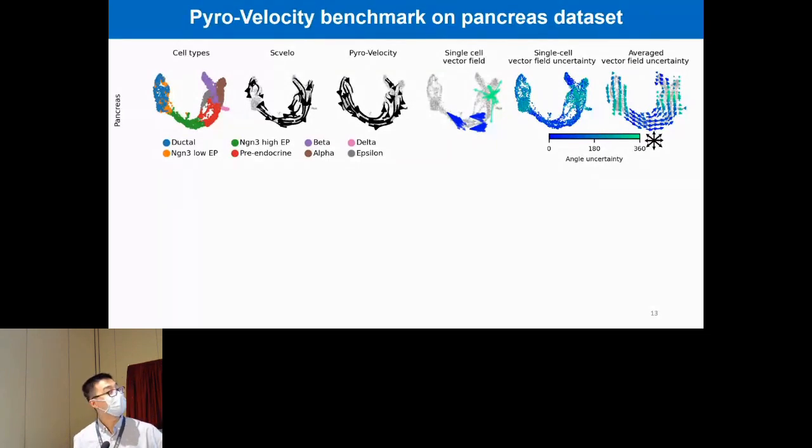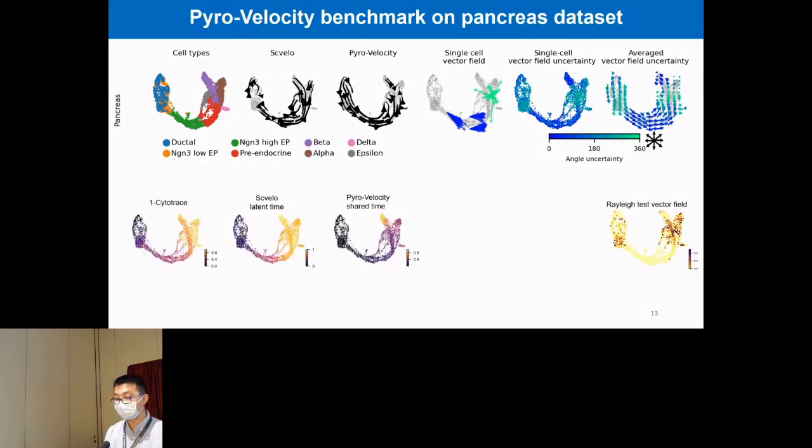The most uncertain area highlights the region of the ductal cell, which is constituted with the cell cycle, and the bifurcation cell within the endocrine cell type. The other metric is called the Rayleigh test. It's a test of whether a certain cell has a unidirectional trajectory in the future. And the result based on the Rayleigh test is very similar, with a large overlap with the circular standard deviation.